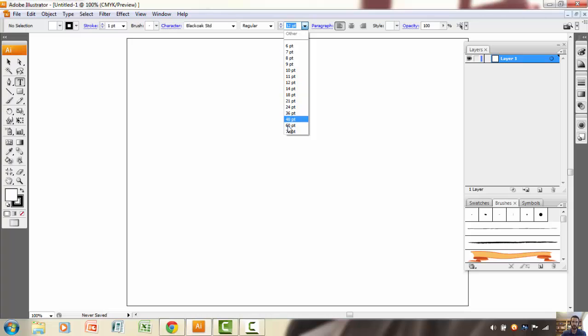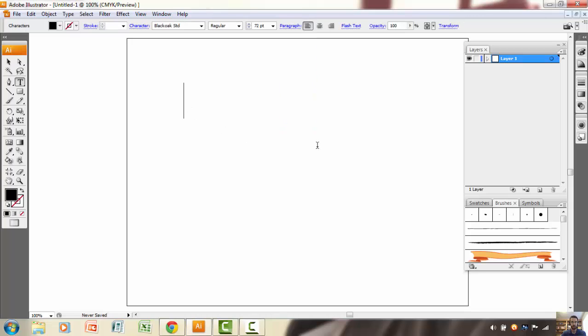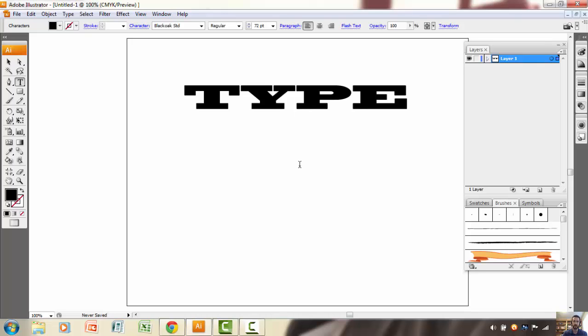For this exercise, I'm going to make my font points quite big, just for a simple word. And I'm also going to use all caps so that it's easy to see. There's my first word. Exciting, isn't it? Type. Okay, so once we've got type chosen, the next thing in our directions says we need to make sure we're spelled correctly, because if our words are not spelled correctly, we can't go back and edit them. We have to restart. I think my word is spelled correctly, so I'm going to move on.